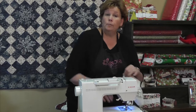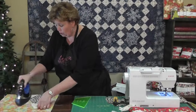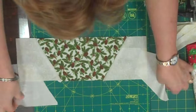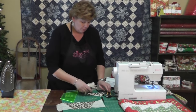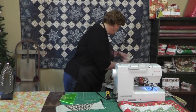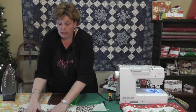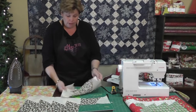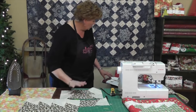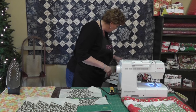So if you were making a quilt block, these are what you're calling your rows. And so these are going to be your rows of trees that we're going to sew together. And I've got some over here that I've sewn together, so let me show you those. Here's one side done. Magic! And then here's the other side, and I have two done right here. And I'm going to show you how we hook two of these together. The rows set up really nicely.